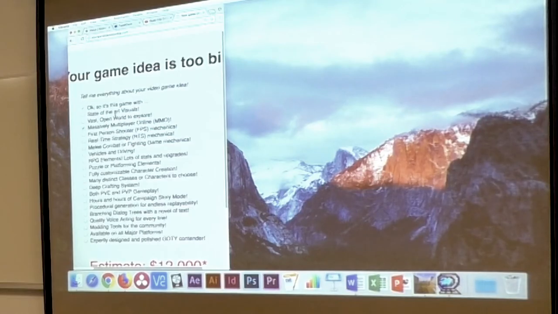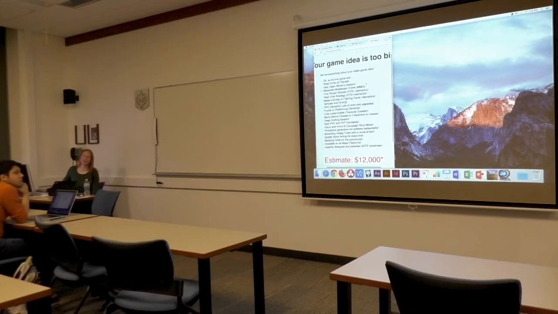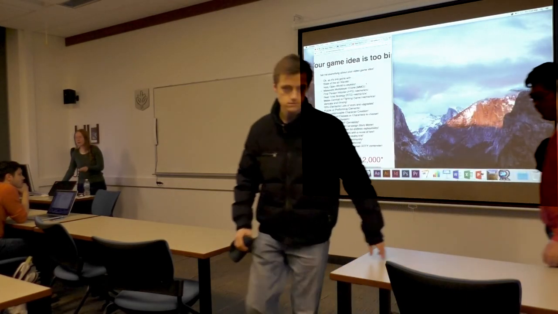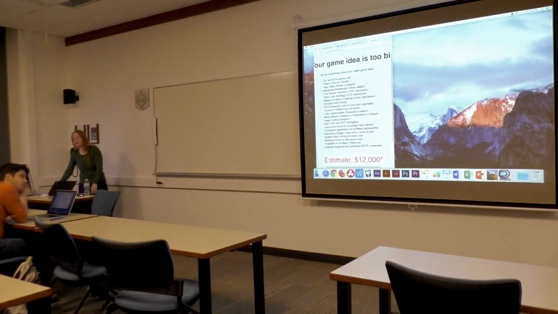So, state-of-the-art visuals, that's, you know, the beauty is in the eye of the beholder. Vast open world to explore. Probably not, unless all your game is vast open world, but probably not. Have no shame about downloading assets from the Unity Asset Store or the Unreal Engine Asset Store, or just going online to, like, whatever game engine you're using usually comes with an asset store. An asset is a file that goes in your game, like a texture, a background, a sound file, a 3D model. These are all pieces in your game. Those are assets.